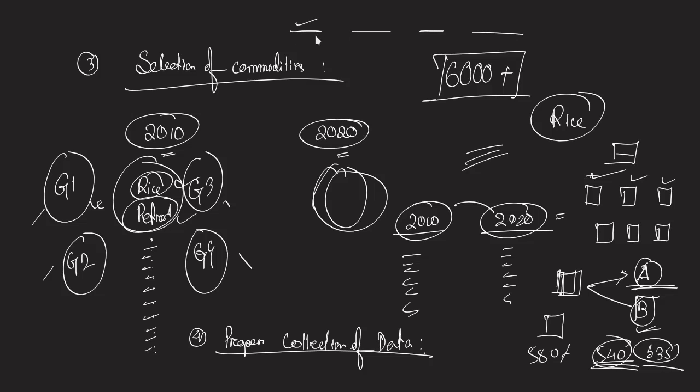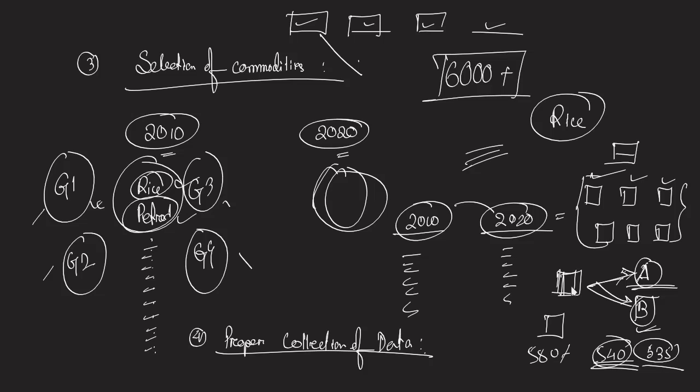That means Guwahati may have a different price, Jorhat may have a different price, Barpeta may have a different price, Nagaon may have a different price. So that means market to market values are different, right? From shop to shop or retailer to retailer the value may differ, or in the same shop from customer to customer the value differs.